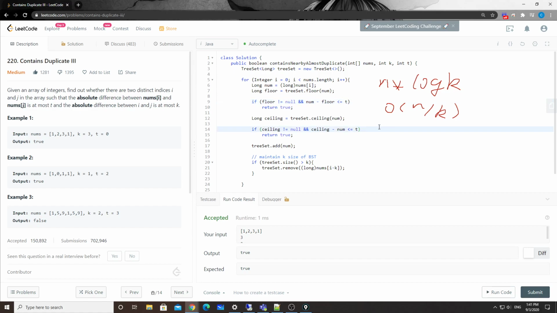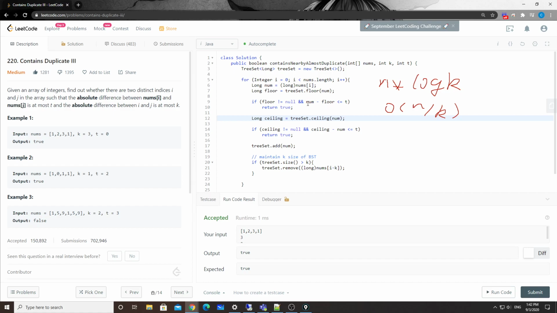So that's that. And another even better way is to use the bucket idea here. We're borrowing the idea of bucket sorting.